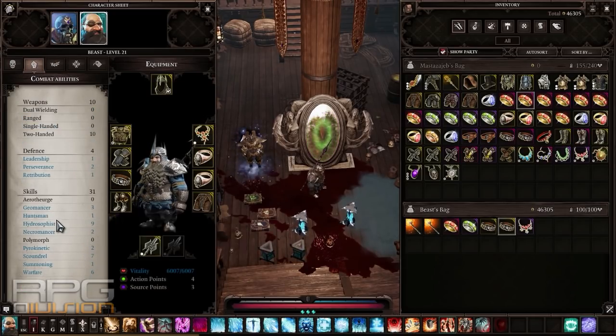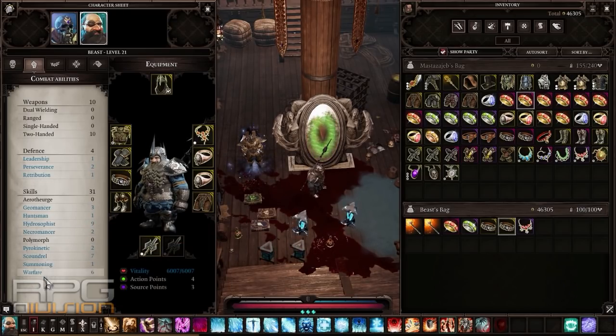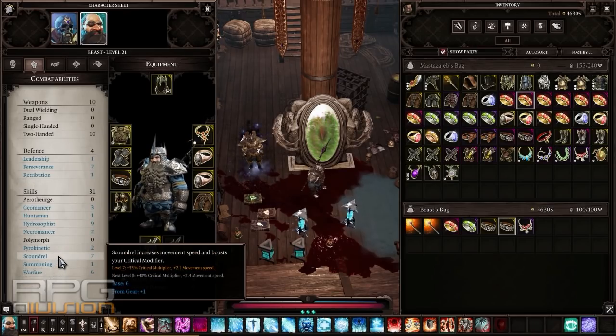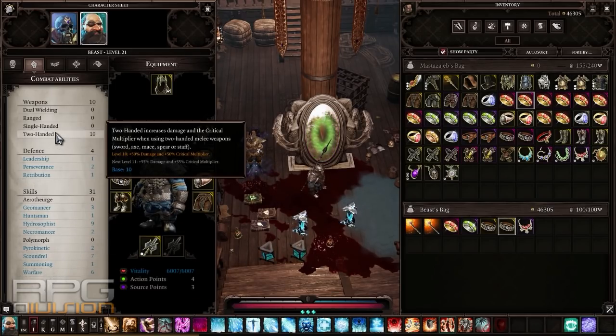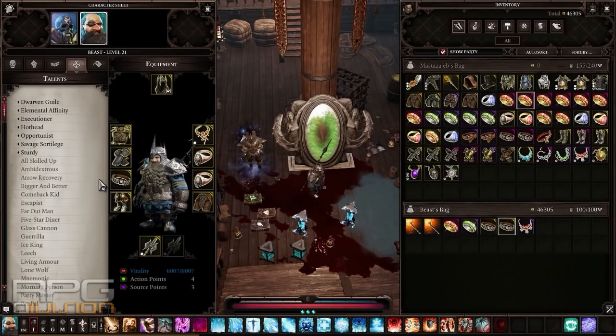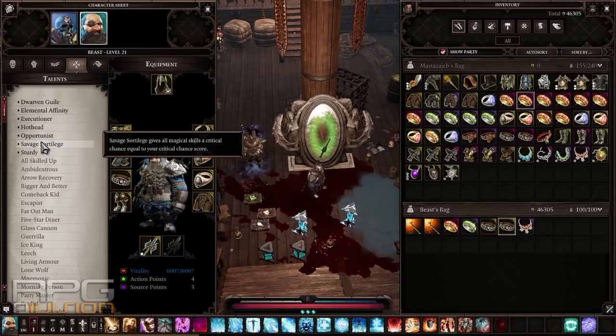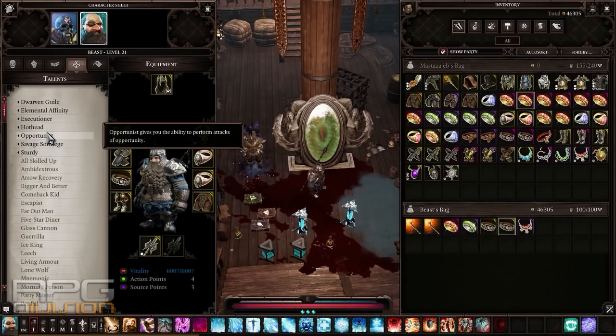So to recap, hydro, warfare, put around 5 points into both of these and then boost it through gear further. Scoundrel and two-handed as high as possible and make two-handed at max level. From talents: elemental affinity, executioner, hothead, savage sortilege, opportunist. This is the perfect setup that you want.